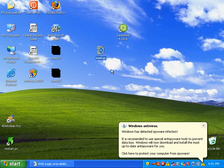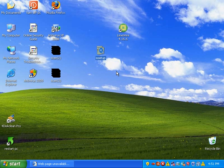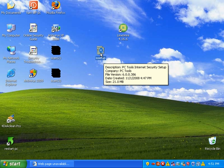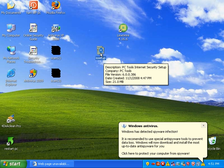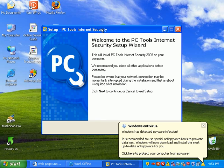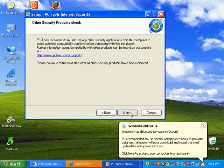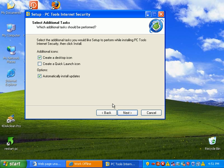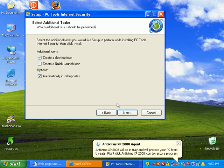I really don't use internet security products myself. I have antivirus on my computer and that's pretty much it. I have a Cisco PIX firewall, and I know my PC is clean so I just don't need it. Some people are pretty paranoid and like to see every single little process running on their PC and want to see if it's suspicious — that's kind of what these products are for. Personally, I just use the Windows XP firewall turned off and I have a hardware router slash firewall. But if you really want to see what's going on in your PC, then an internet security product might be the way to go.